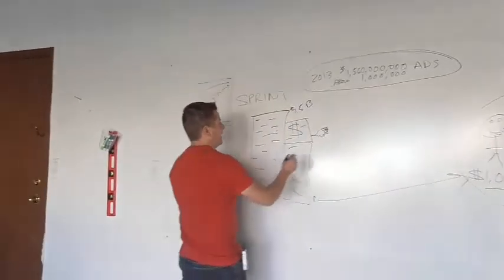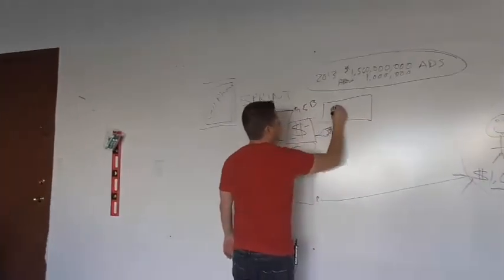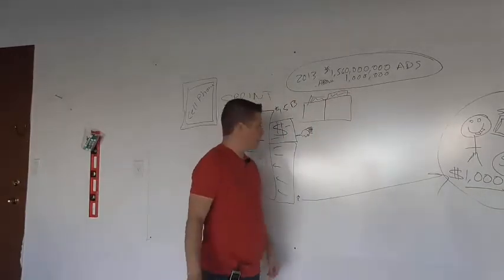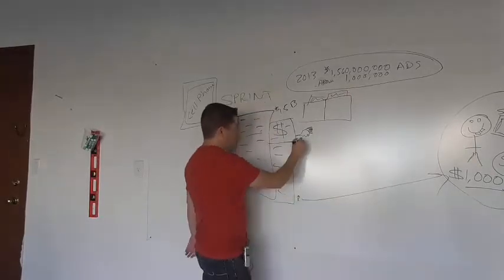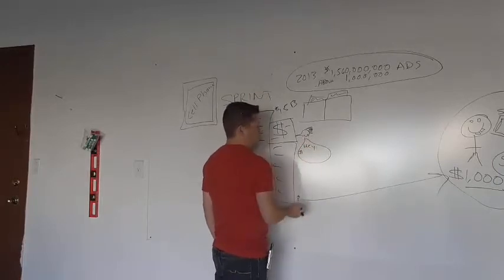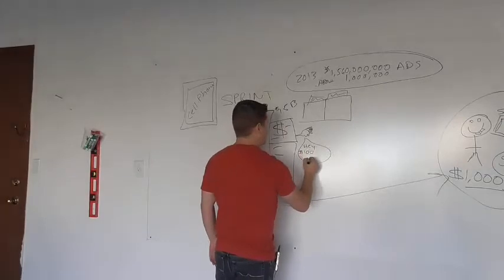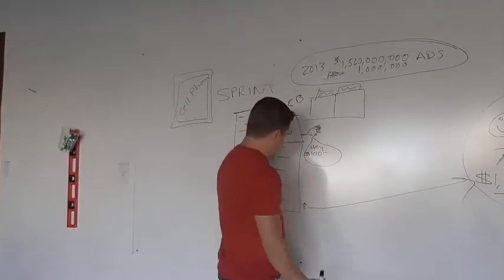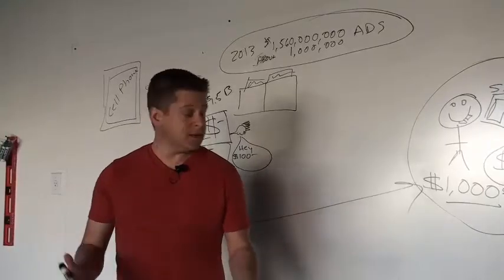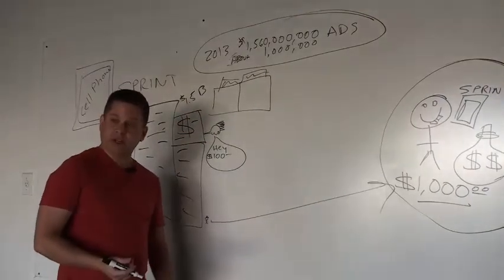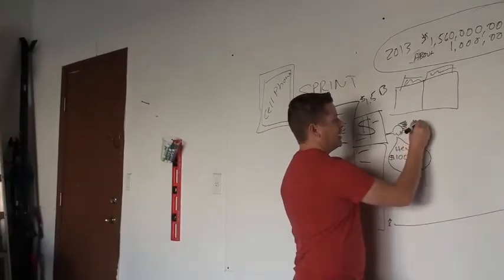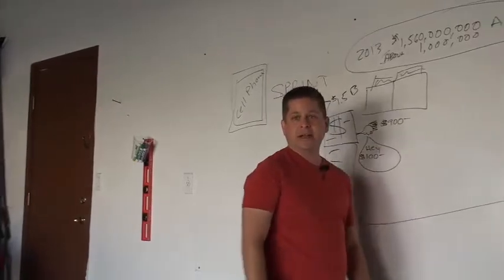We got our Sprint guy, and he's got this huge wallet, okay? His wallet is full of money. He's got $1.5 billion to spend on ads. So what happens is he goes to these little guys, and he says, hey, how would you like, let's say, $100 to get us a new customer? And he goes to this guy and says, hey, we'll give you $100 if you get someone to sign up for Sprint. And the guy goes, hey, that's pretty cool. I think I can do that. And this big dude says, hey, dude, that's pretty cool because now we're saving $900 to generate a customer.